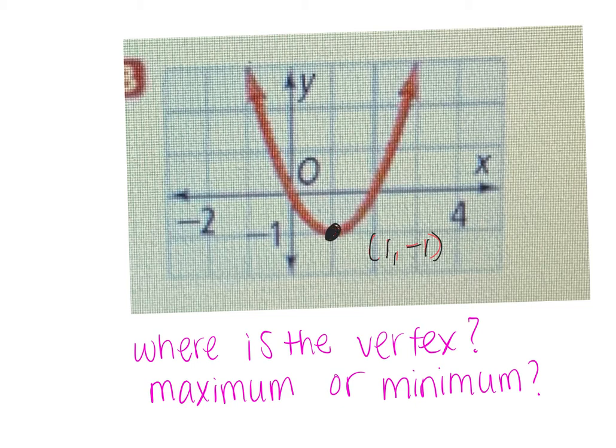And someone tell me whether it's a maximum or a minimum. Ashton? It's a minimum. Why? Because it's down. Very good, okay? It is a minimum because that is the smallest value of y in our graph. There's no maximum because those arrows point upwards, so it's going to keep on going up and up and up forever. Alan, what's up? So the maximum is the highest point and the minimum is the lowest. Correct. The maximum is the highest point and the minimum is the lowest. Very good. Okay.